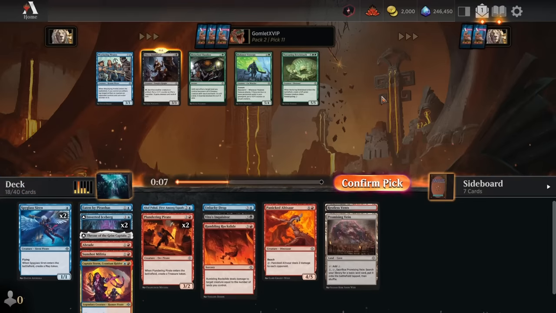Ooh, a Lodestone Needle. When it hits the board, tap an artifact or creature and put two stun counters on it. They're going for it. They're going full Millennium Calendar here. Absolute stall. They're going to take zero damage from our attacks this turn. That's big stuff. All right. Let's dig for something.